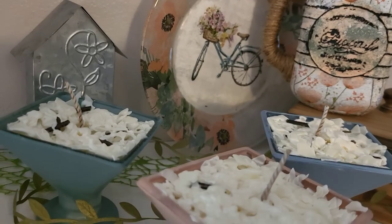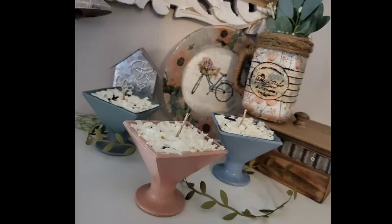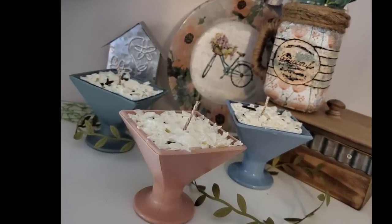I just honestly had way too much fun melting that wax like that. I'm gonna definitely have to redo this at some point with a different DIY idea. This was just too much fun for me.